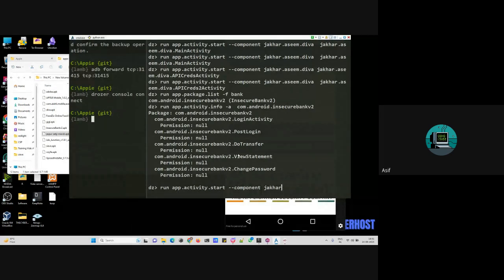So let me try a DOS attack on this application. Let us see if this application is vulnerable or not. This is the package name, this is the activity name, and let us use this.